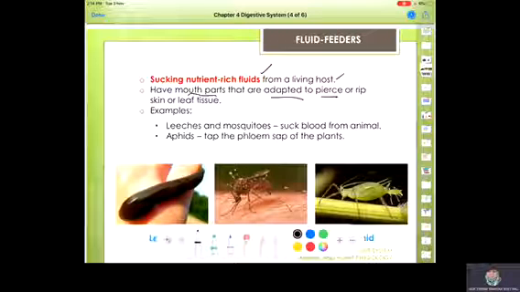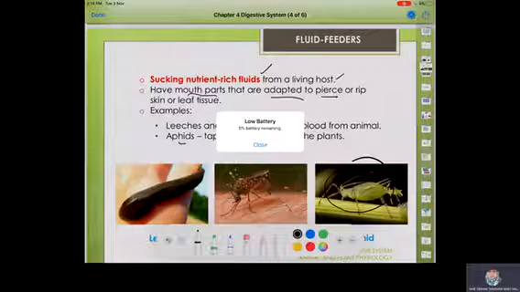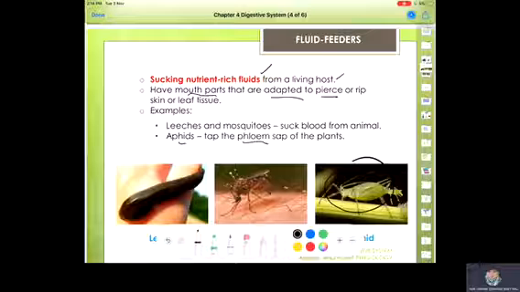in aphids, they will tap into the phloem of the plant. So this aphid refers to any small bugs. Small bugs, we call them aphids. And why do they tap into the phloem? Because phloem is the transport channel for the food of the plant. So inside the phloem, there is sucrose and also amino acids that act as the food sources of the plant. That's why these bugs tap on the phloem.